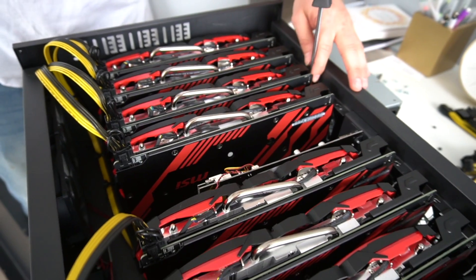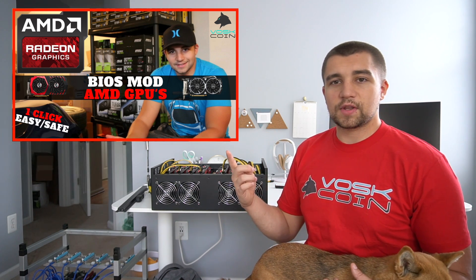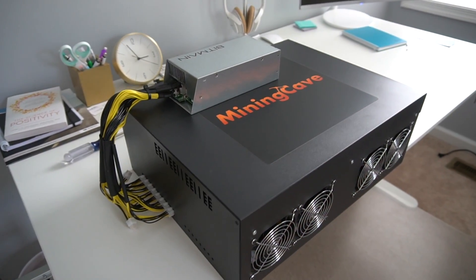The build is pretty simple and straightforward. Joey actually just already completed it — what did that take, maybe ten minutes max? Maybe five. We're going to throw the lid on, get it synced up and tuned in SMOS, and start messing with some overclock figures. We have Micron and Hynix memory inside these cards. The top is held on by just six screws. There are four intake fans and four exhaust fans, and you can even put the power supply right on top. The rig case doesn't get hot at all because it moves so much air. The CPU and RAM are all integrated into the motherboard through a PCIe slot — it's a pretty cool and unique setup.